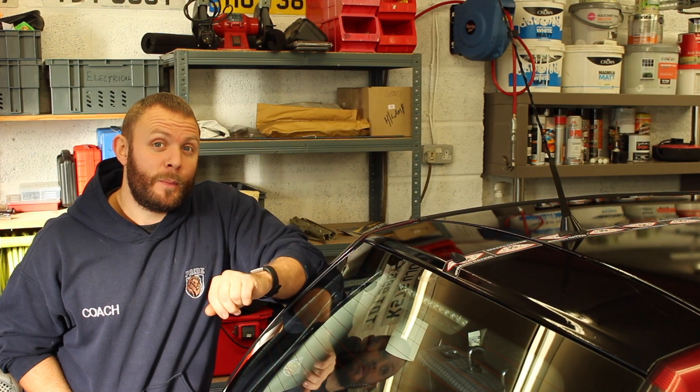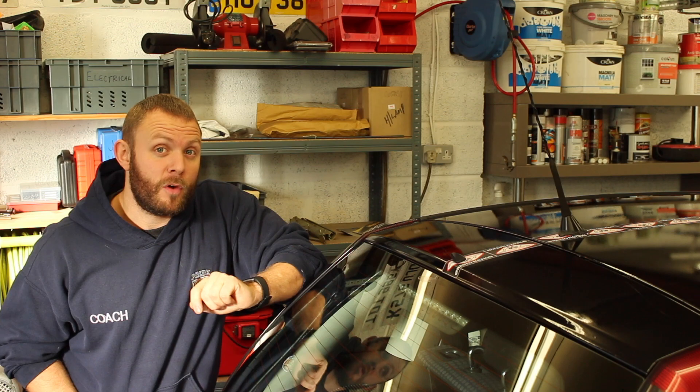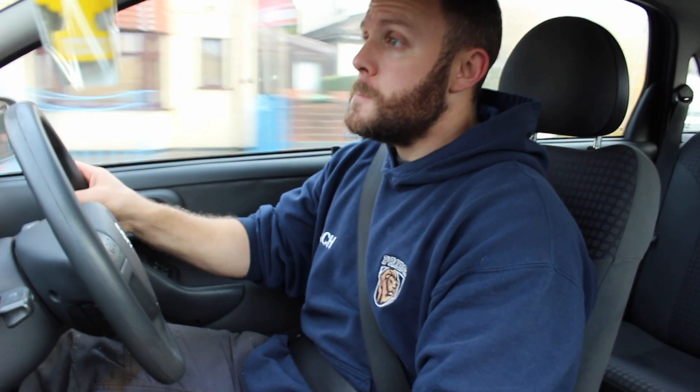Now we've had a little look at the work done to the car, it's time to hop in, get her fired up, and go for a drive around the block. On the road, the car changes gear nicely, it drives nicely, it brakes well — there's no knocks, squeaks, or bangs, and the steering is super light, as is the clutch. It accelerates fine, brakes fine, all the gears work well. It's a very nice drive, to be fair.